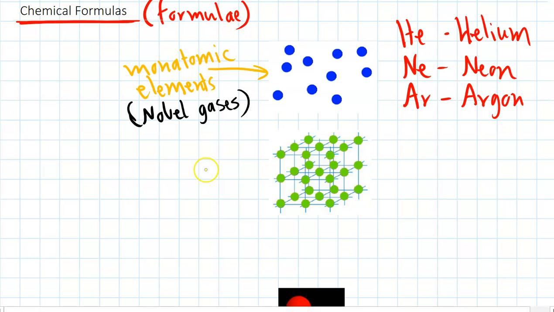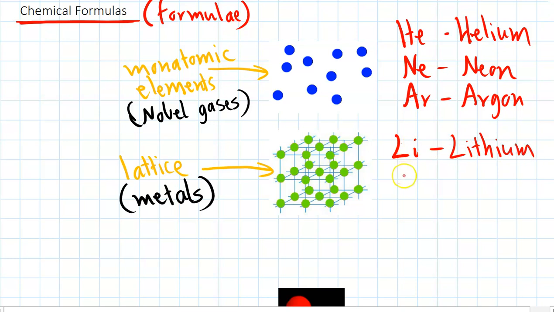And it's the same for any element that exists as a lattice. And all the elements that exist as lattices, they're metals. So there's lots of metallic elements, I think there's over 80 on the periodic table. So for metals, just writing their chemical symbol is the same as their formula too. So if you write lithium, we're just going to write Li, and that's the chemical formula for lithium. Other metals, we have iron, which is Fe, magnesium is Mg, and so on. So because these don't exist as a molecule, we can just write the chemical symbol, and they're done.